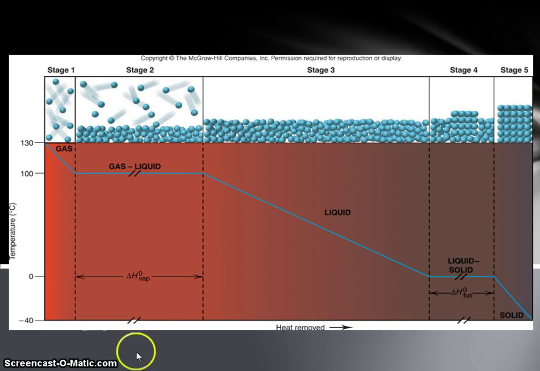So on this chart, on the bottom is heat. So over here on the left, it's cooler. Or I'm sorry, up here on the left is your temperature. So hot is at the top and cool is at the bottom. Okay. We're going to start off over here on the right, and you can see these are what the particles look like. This is when our substance is in solid form.